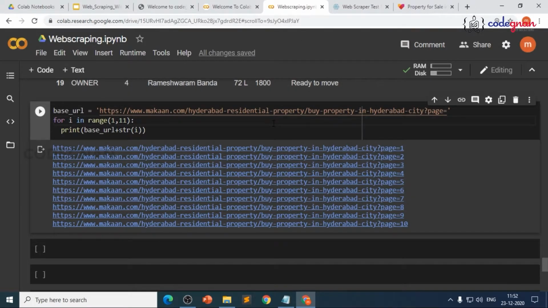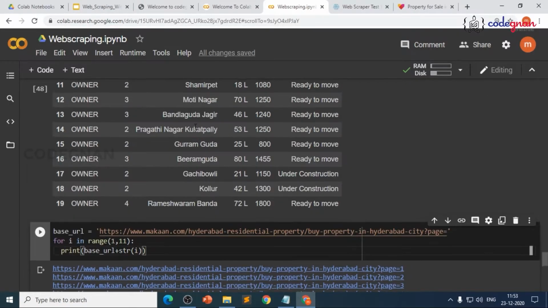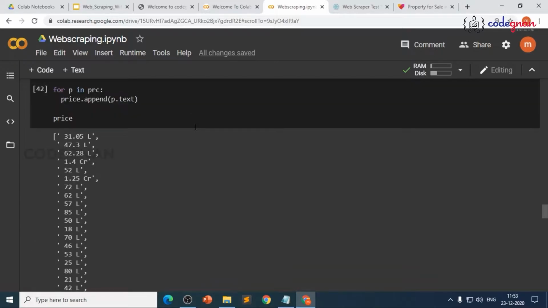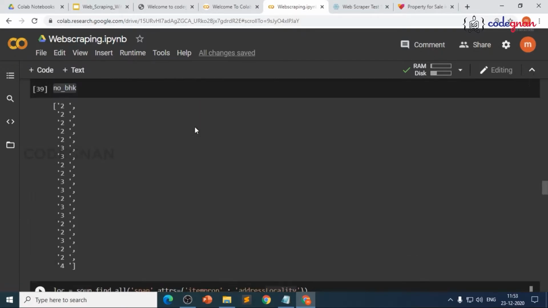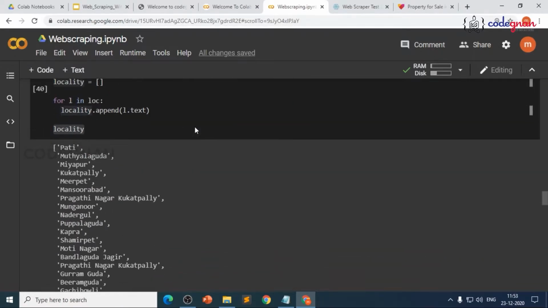So now here is the logic of what we are going to do. We are going to make a request to this very first page and scrape all the information. Then we will again make a request to the second page and scrape all the information. Then again we will make a request to the third page and scrape all this information. So we are going to make use of a for loop here. We have already written the code of how we are going to scrape the data, and it is going to remain the same for each and every page.